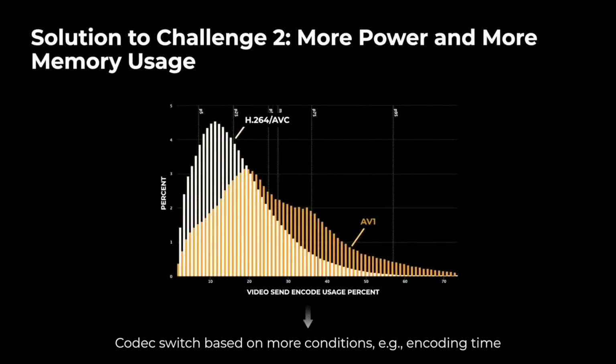To better understand the issue, this is the encoding latency based on the data we collected from Messenger. The distribution representing AV1 is more on the right, indicating higher latency compared with 264. We already expected that. What was surprising was that the latency of some devices was really close to the input frame rate. This means that these devices are almost unable to do proper real-time encoding. In fact, in this case, the device would become hot and cannot encode AV1 video in real time. This results in video freeze.